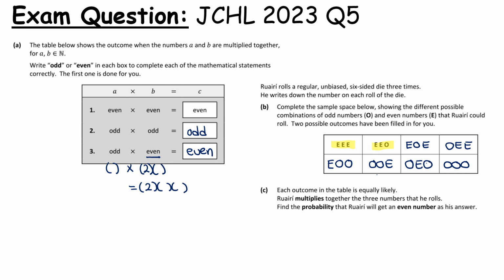What we're looking for is any time an even number is multiplied in, it doesn't matter how many numbers you're multiplying, if one of them is even, our result has to be even, because as soon as you multiply by an even number, you're including that factor of 2, so our answer is going to have a factor of 2. It's going to be even, meaning that all of these will give us an even answer. And you can try it out with some random numbers if you want to double check, but the only one that won't give an even answer is where you're multiplying only odds together. What that means is we have how many outcomes? So that's 7 out of a total number of outcomes, that's 8.